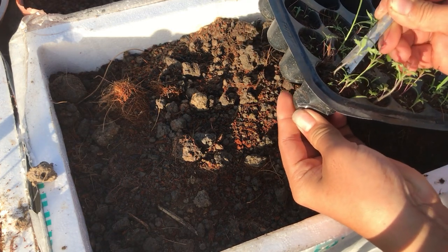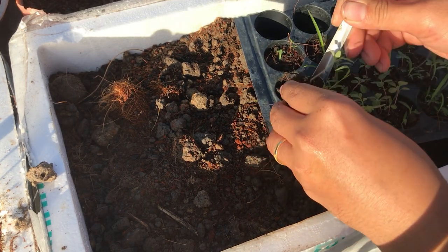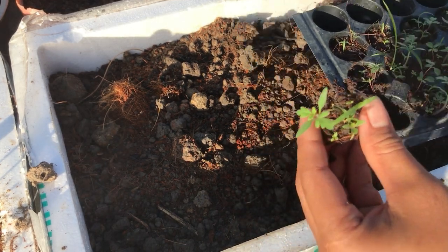Take the baby tomato plant out into the soil. Remember to be gentle so as not to damage the roots.